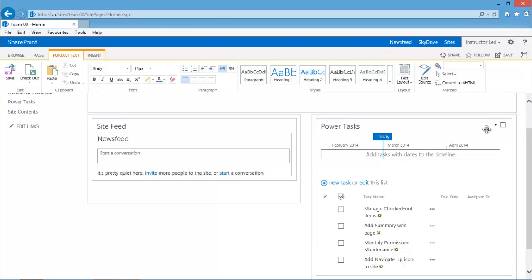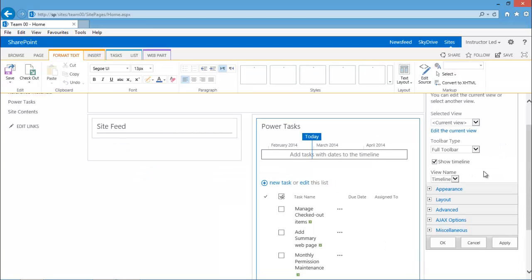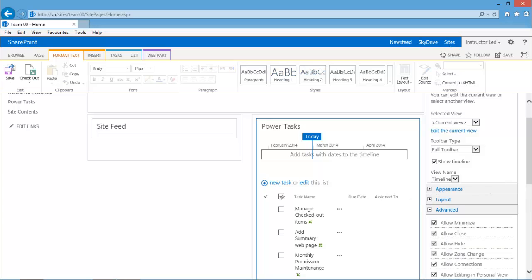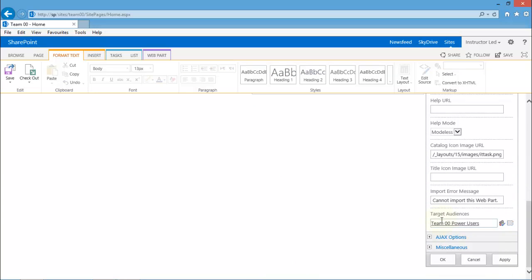With the web part added, if I go and edit the web part and look in the advanced properties group, you can see it retains all the settings. So I can bring the web part back. It is a fiddly way of managing it. It's not ideal, but it's a fix that will allow you to get around the situation until hopefully your IT team or someone can resolve the problem.